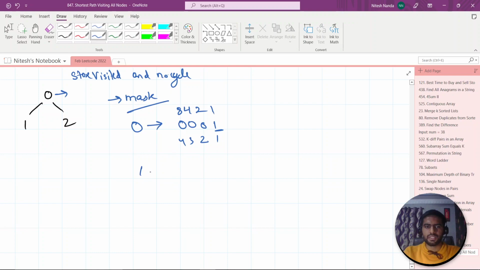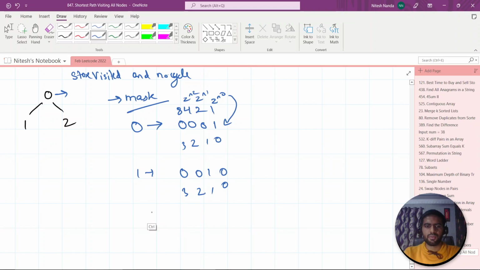Similarly, if I have to represent 1, it will be 0, 0, 1, 0. So 0, 1, 2, 3 are just powers of 2: 2 to the power 0, 2 to the power 1, 2 to the power 2. I just write the power at the bottom.